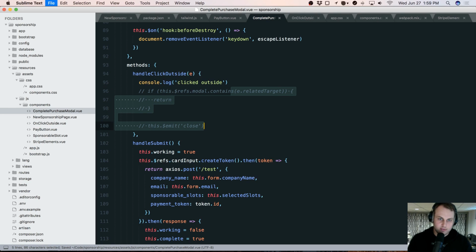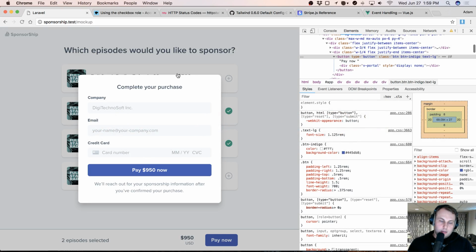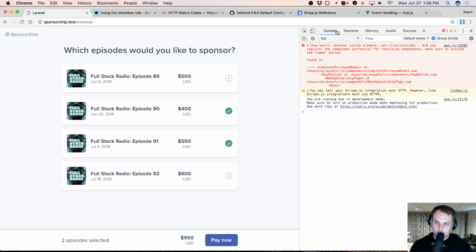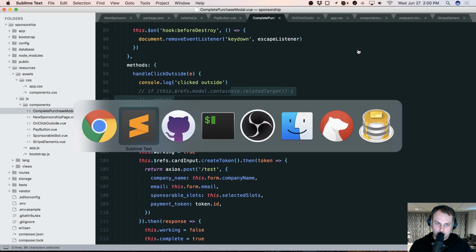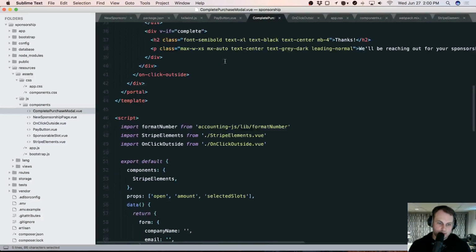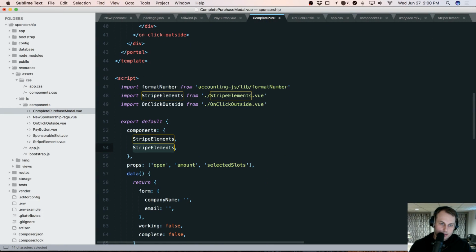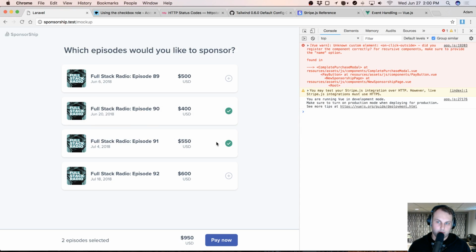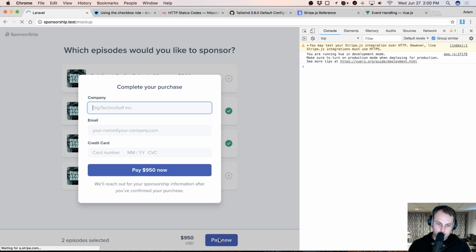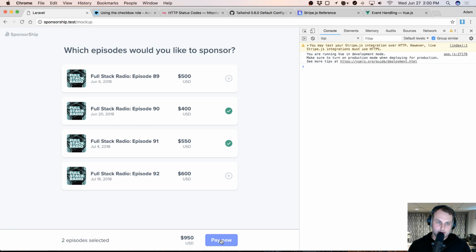Well, I'll comment this stuff out for now. So let's just see if that modal still even opens. Looks like it does, so that's good. Although we do have a console error. Unknown custom element onClickOutside. Of course, forgot to register the component. Okay, so that still opens, so that's good.